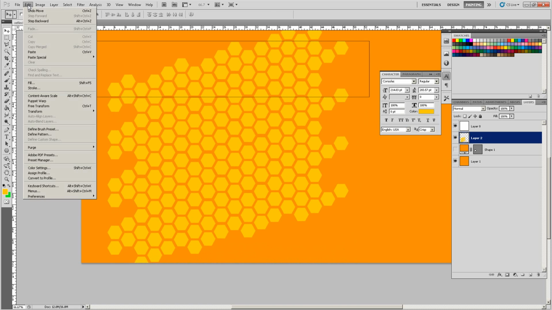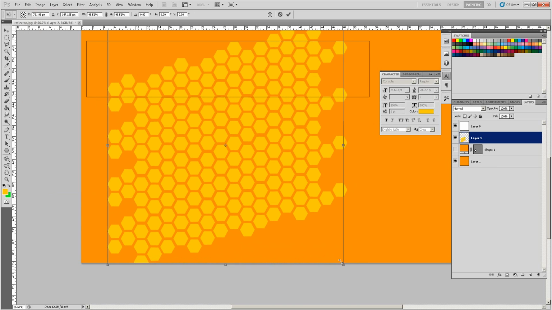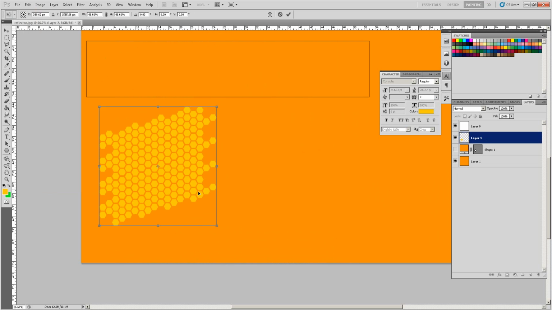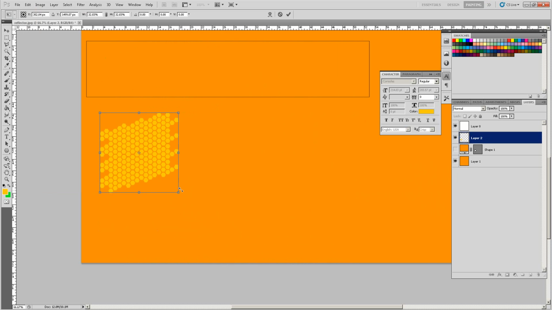Once you've got that, you then resize it down again until you get it about the size that you need it, which will be about this size, I think.